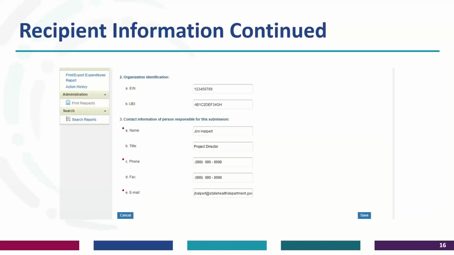Further down on the recipient information page, fill out the contact information of the person responsible for the submission. The information listed here populates from the information listed in the HRSA EHBs. Therefore, we recommend reviewing the information listed here for accuracy and saving it if you have made any updates before moving on to the next section.